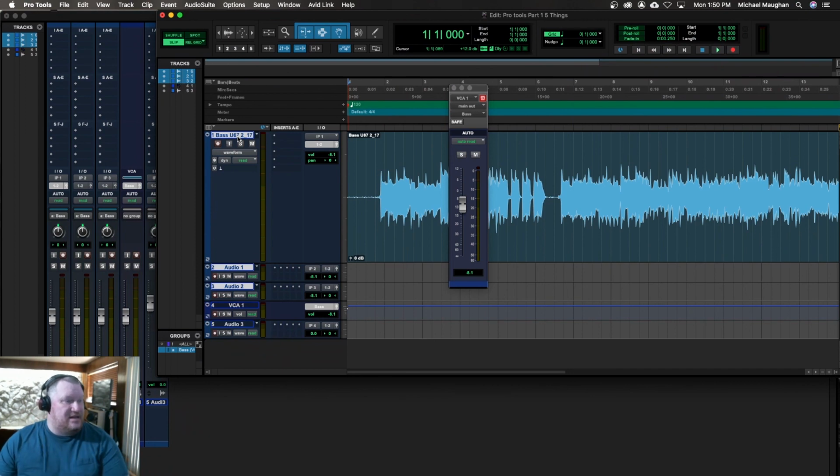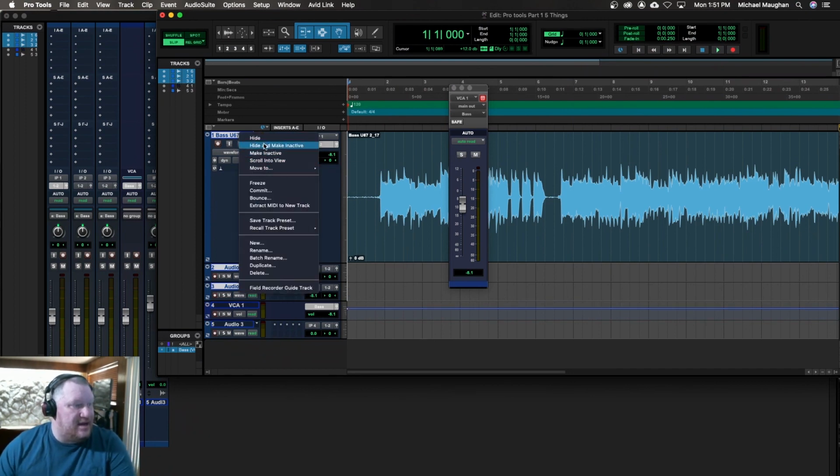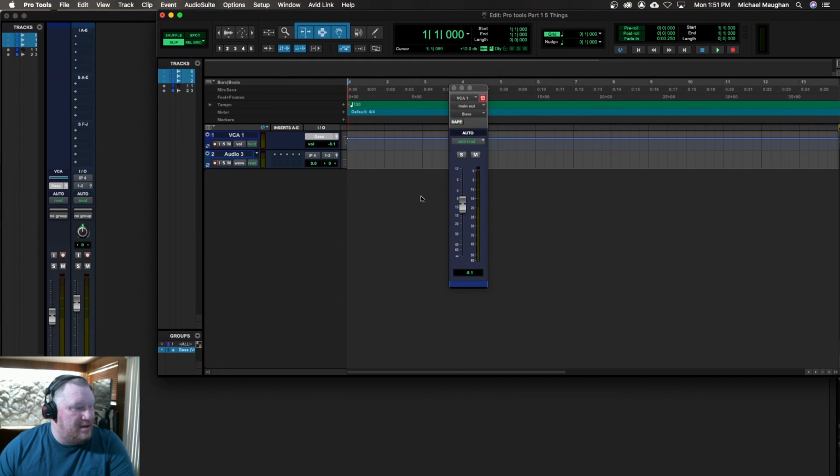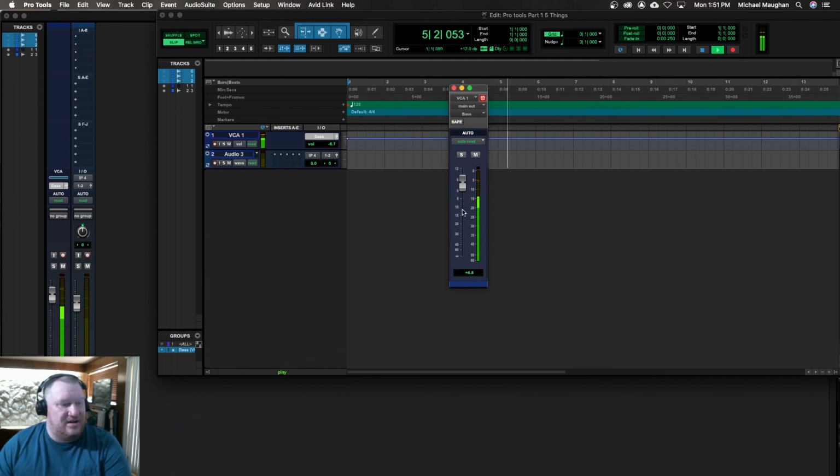Because I could technically hide these tracks. If I right click and say, okay, hide them, now they're not there, but I can just work with the VCA master here and control all of it. I could mix an entire song not seeing the waveforms and just doing it all with VCA masters.